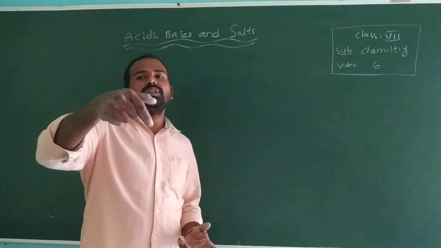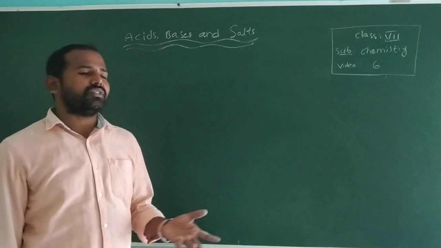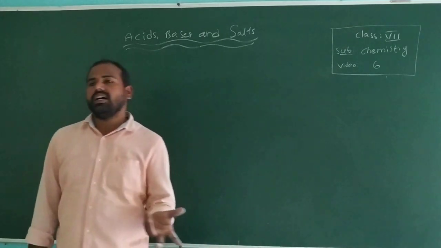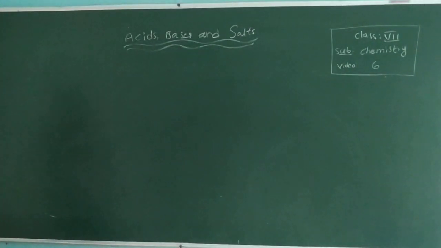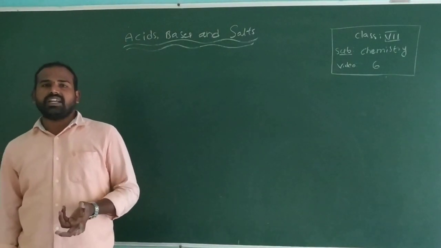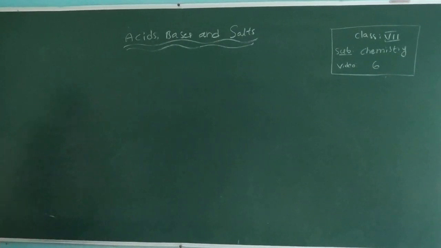What will they do? They will dip the knife into the methyl orange solution and they will cut the lemon. While methyl orange mixes with the acids, it changes into red color. So that red color liquid flows from the lemon, and they are saying that is blood. That is not correct. That is not blood. It is just methyl orange. When it touches the acids, it will change into red color. What is actually happening there? When methyl orange mixes with acids, citric acid, generally lemon consists of citric acid, a natural acid, lemon juice turns red, but it is not blood.